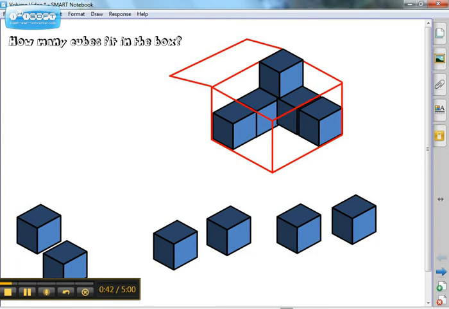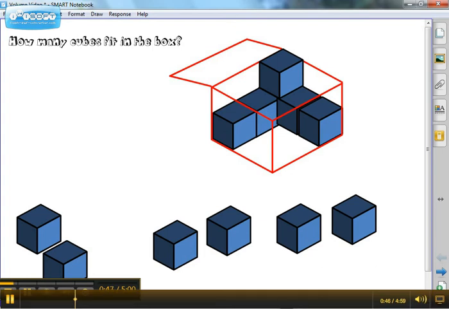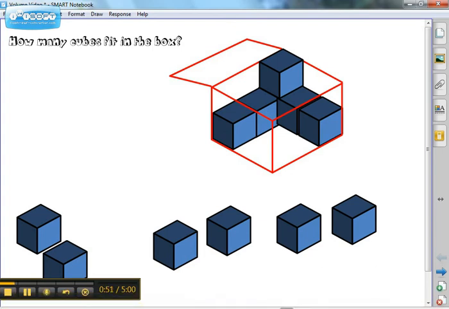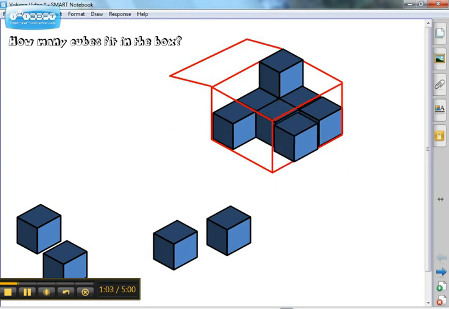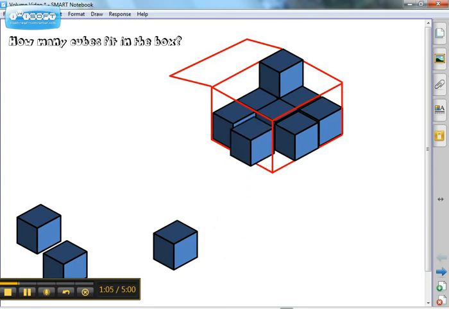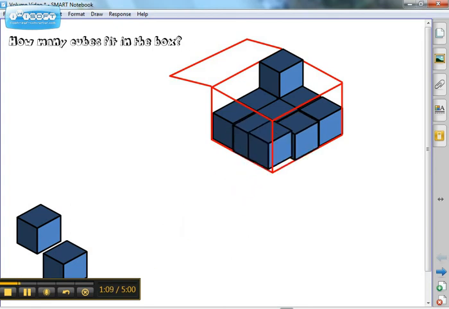Before we start, I want you to take a look at this box and ask yourself how many cubes will fit inside the box. Pause the video, and when you're ready to return, unpause it and we'll look at the solution. Okay, so you took a look at this box and you asked yourself, well, how many boxes are going to fit inside? Maybe you started with the strategy of trying to fill in the rest of the box, like this. And you found, if you did that, that there's actually 9 cubes on the bottom layer.